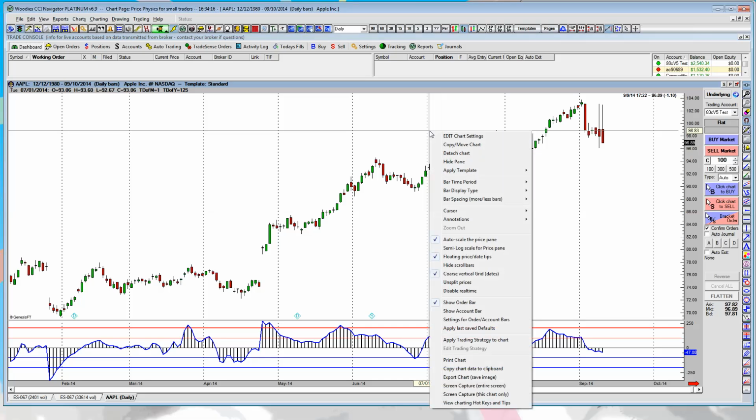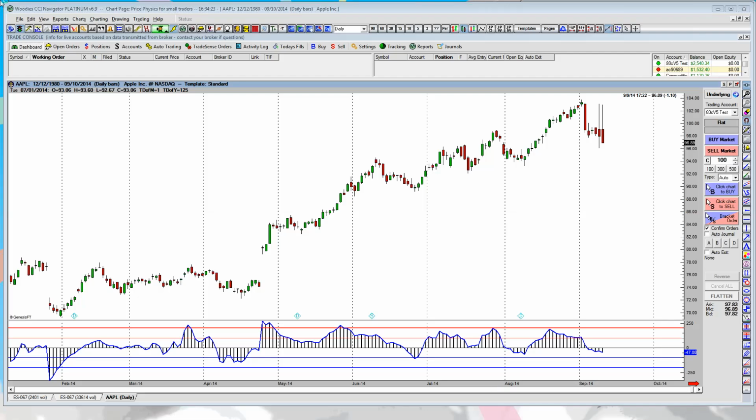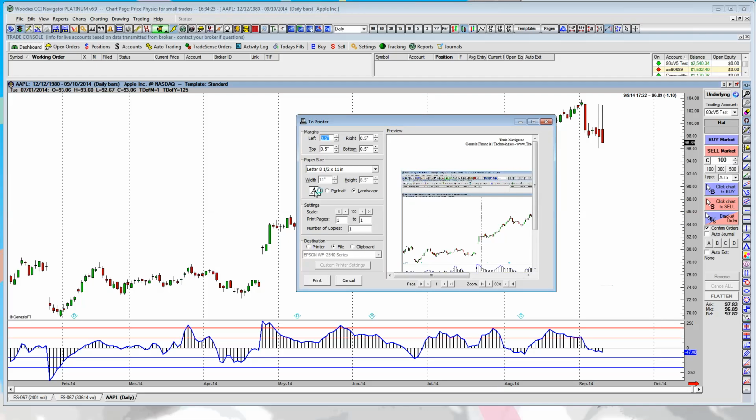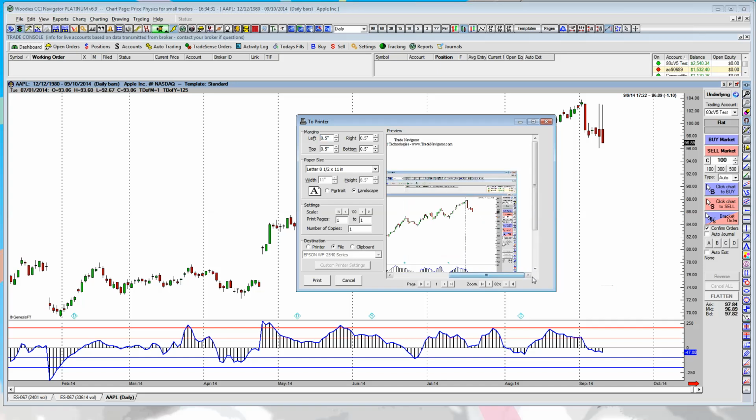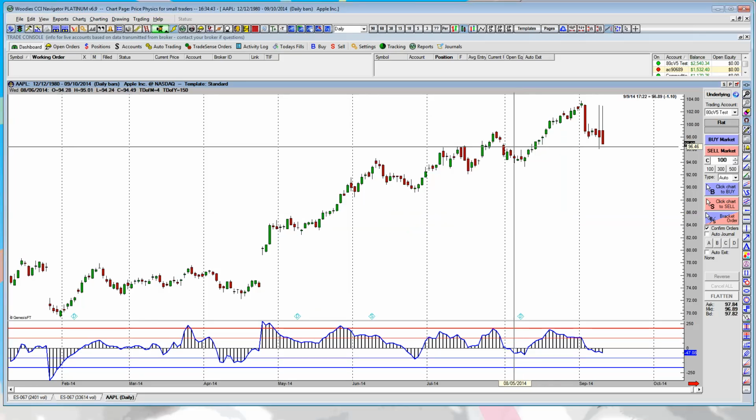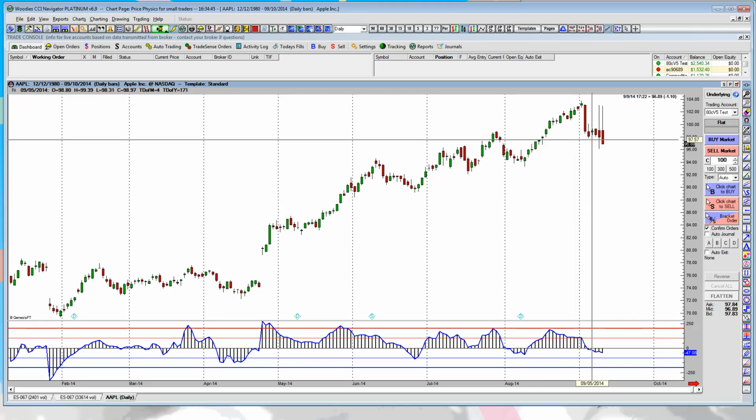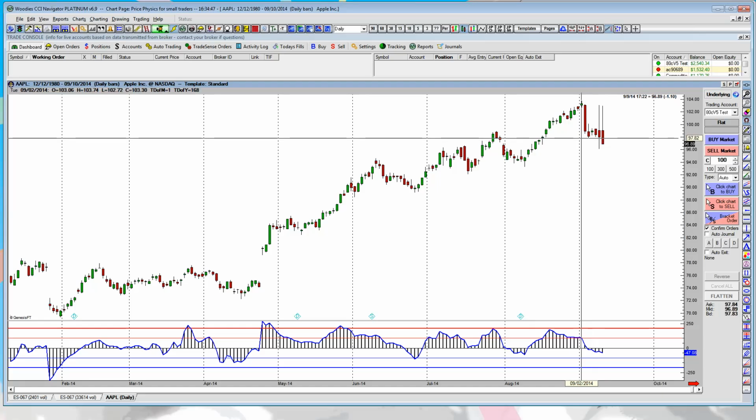You could right-click on your chart after you get your order set up and go down to Screen Capture. Save this in a folder that you save your chart pictures to. It's the same feature. It's just not attached to Trade Navigator. You would be outside the bounds. You'd have to label each one of these files by a particular name, and that would be the name of your trade or when you took it. So ways around it.